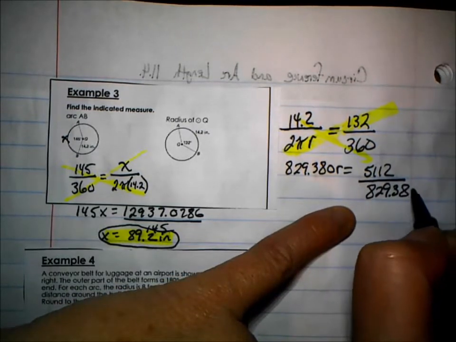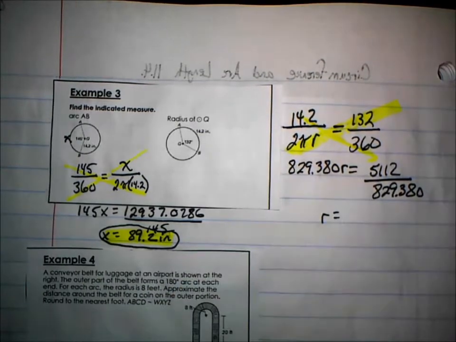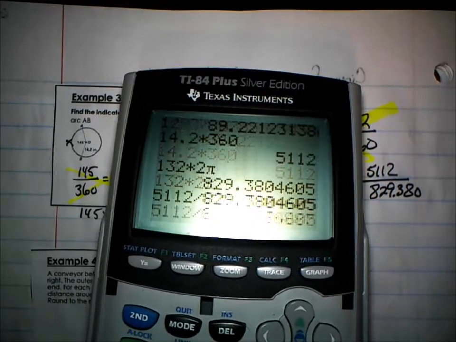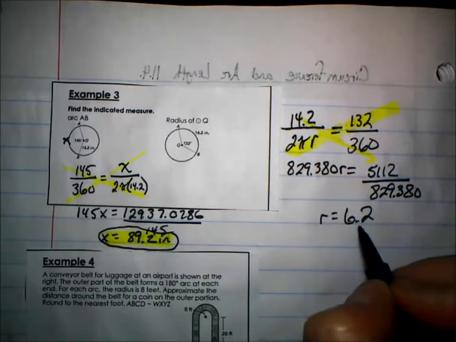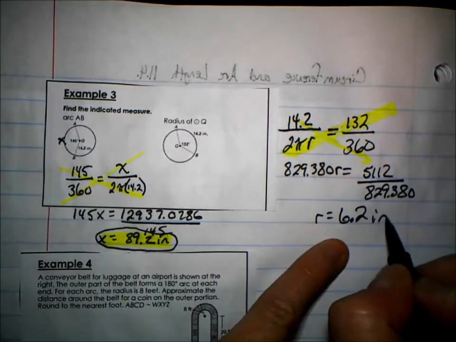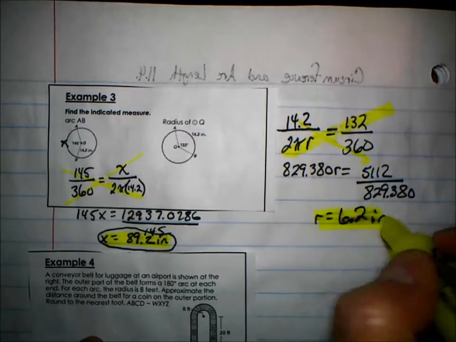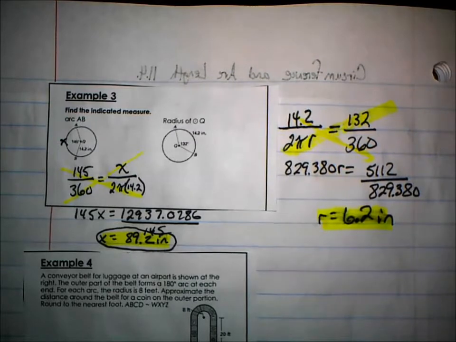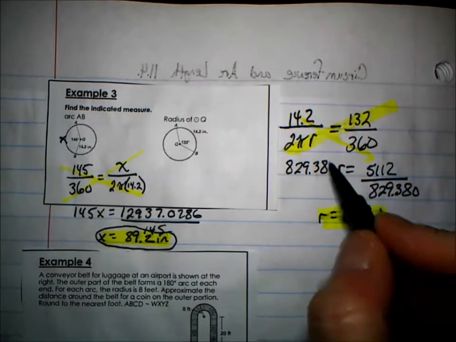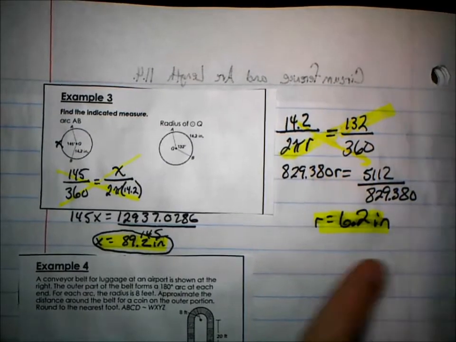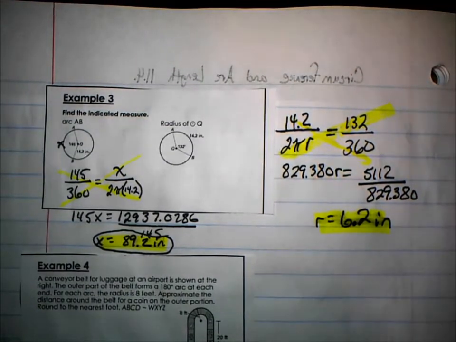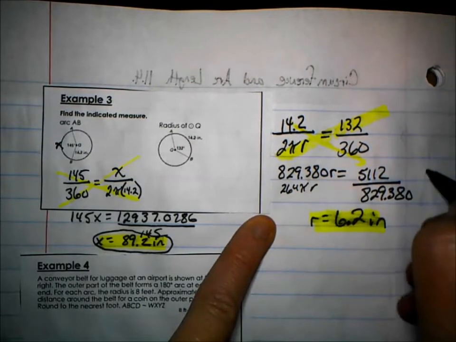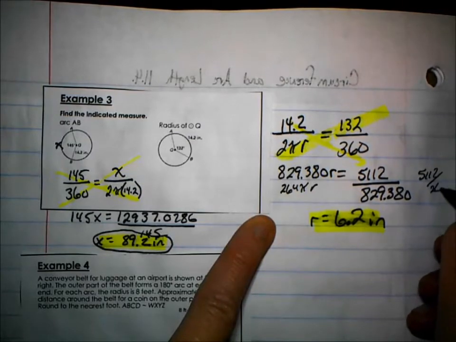Now make sure you're keeping this all in your calculator so that you're not rounding too early. Make sure that you're pulling it back and using it. So I can see that my radius on this problem is 6.2 inches. If you're rounding too early in your problem, this answer will be skewed. So be careful. It's actually best not to use pi until you get to the end. In other words, you would have 132 times 2. Right here, you'd actually have 264 pi R's, and then you would divide this by 264 pi's.